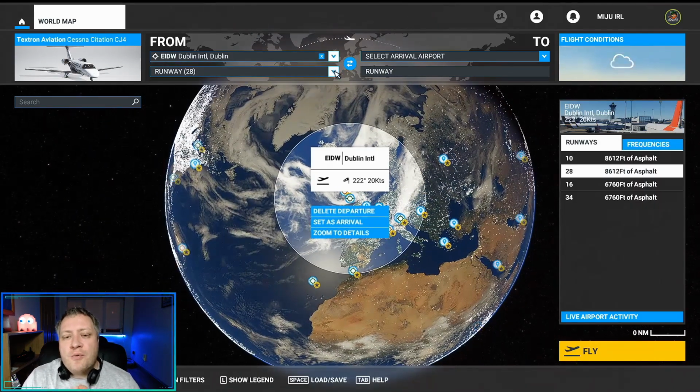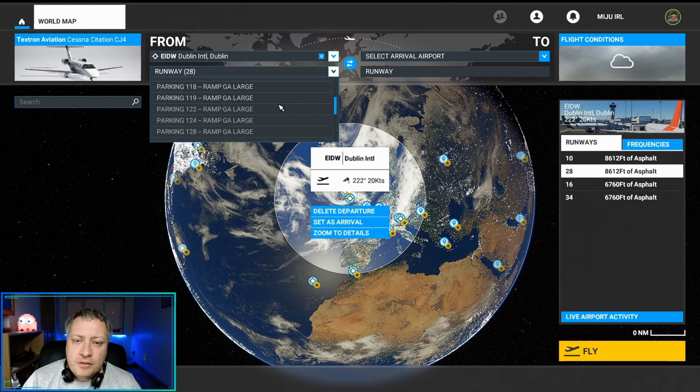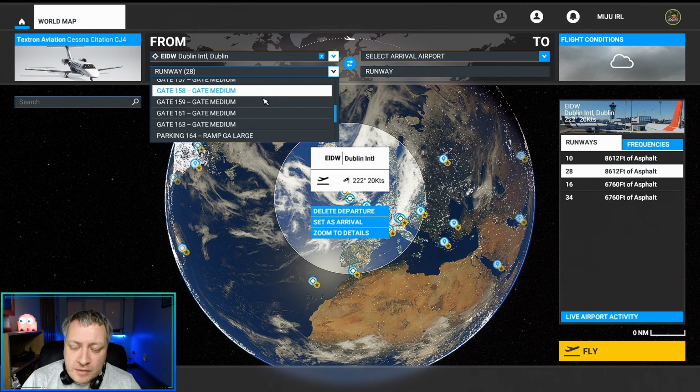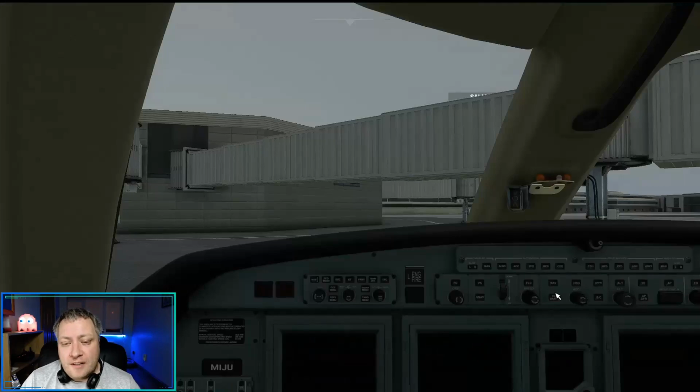Okay, so we're not going to be picking an arrival airport, we're just going to be picking a departure airport. And I'm going to guide you very quickly through the startup procedure and how to actually set your navigation. It's actually not as complex as you think.